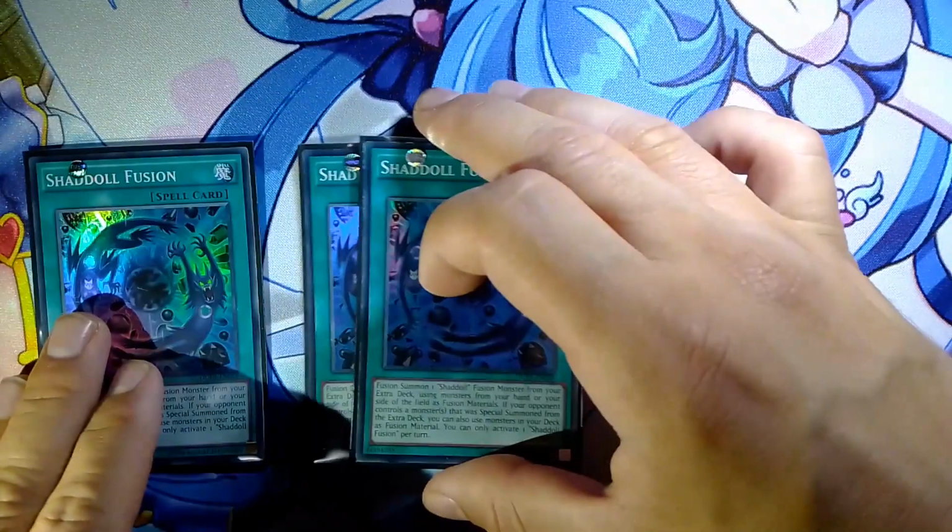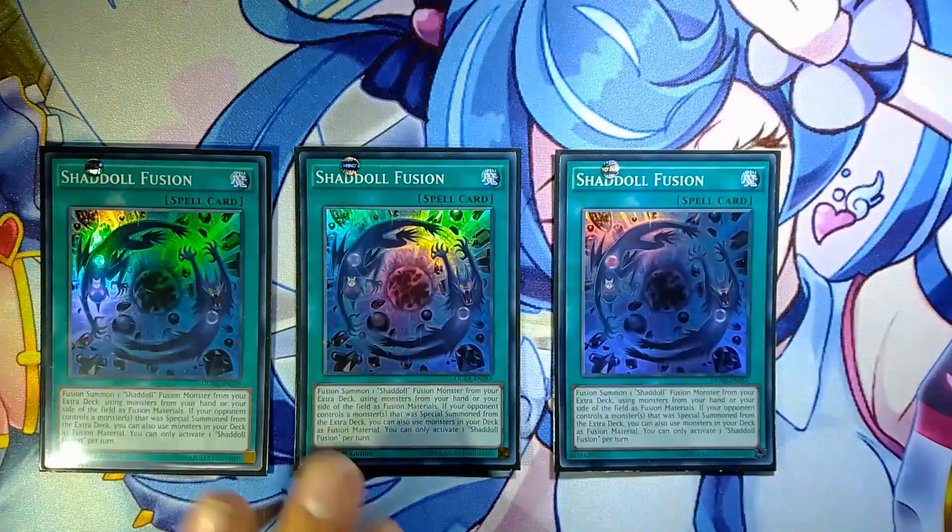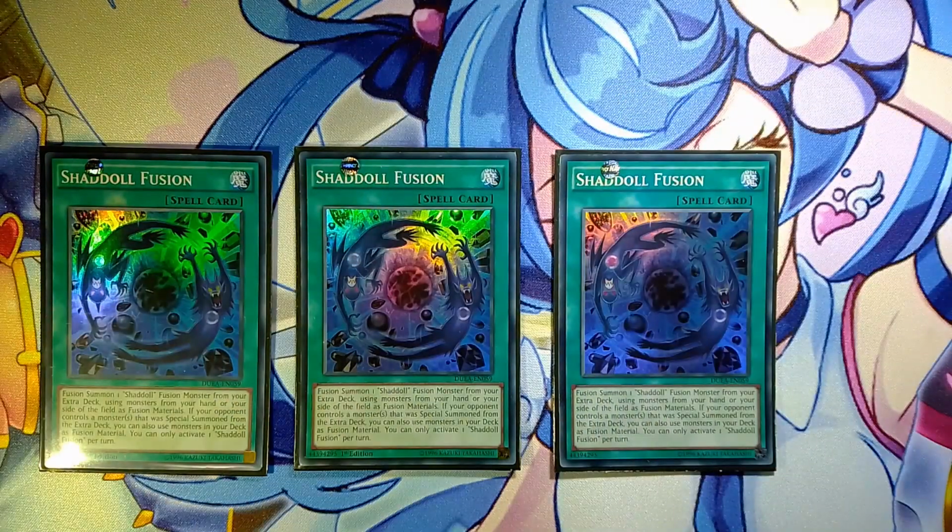3 Shaddoll Fusion. This card, if it resolves when going second, then you're pretty much going to win. You get so much free advantage with just a card. It's very, very powerful. And all the fusion spells, you can just get them back whenever your fusion dies. So it's not like you ever run out of them. The only problem is running out of Shaddolls during the late game, but that's why I run 13 in the main deck to make sure that doesn't happen.